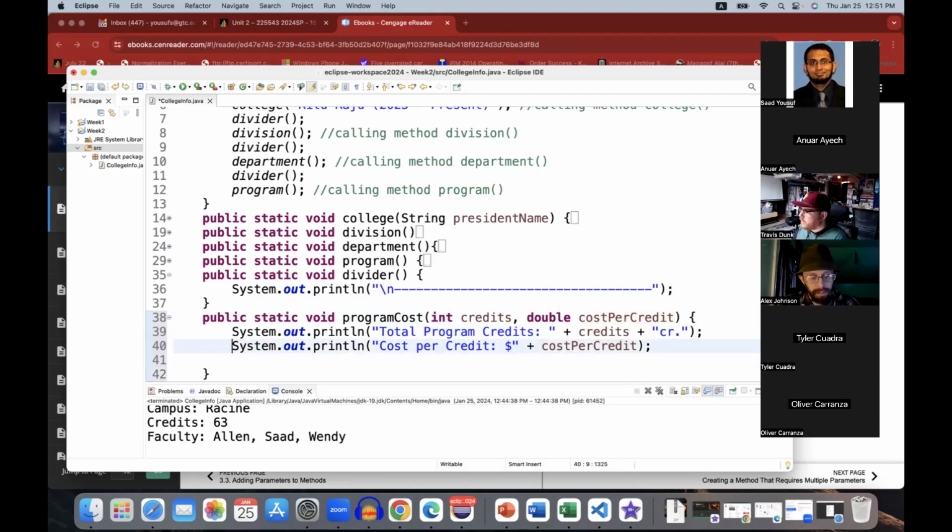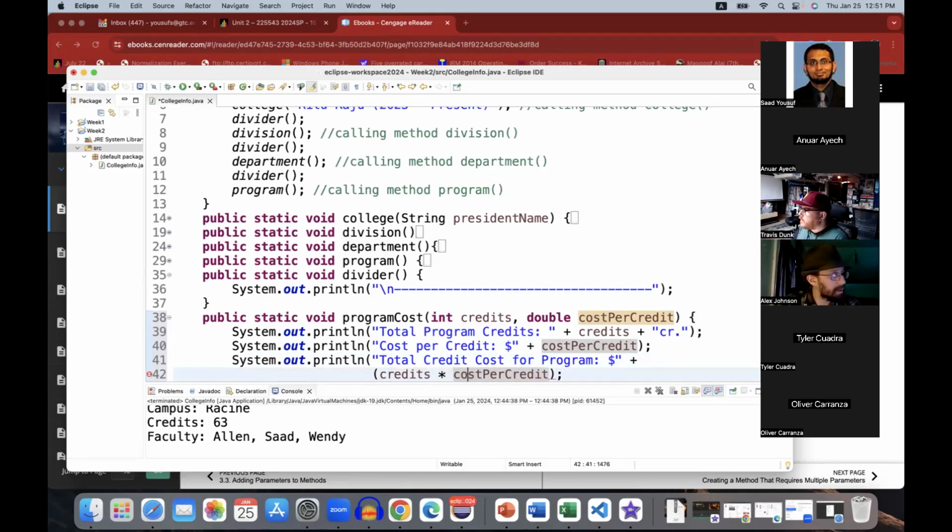And total credit cost for program. I can multiply credits times the cost per credit.